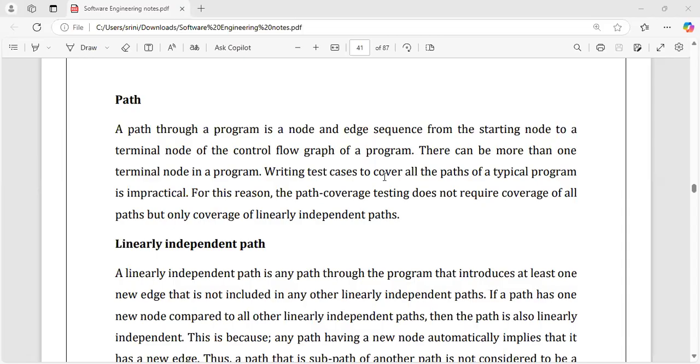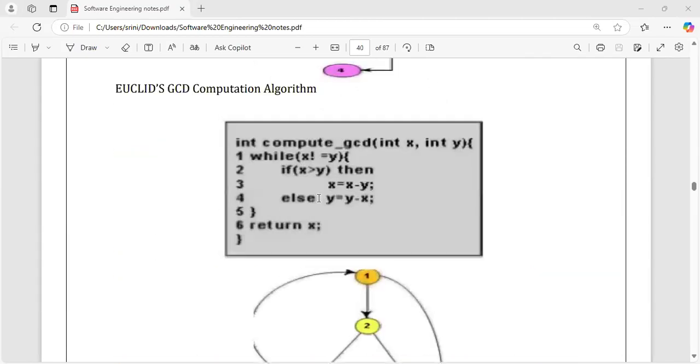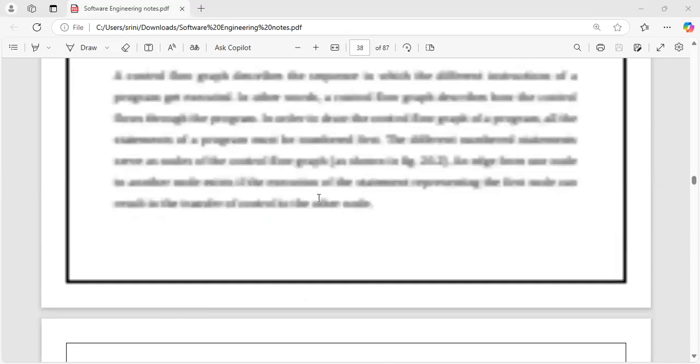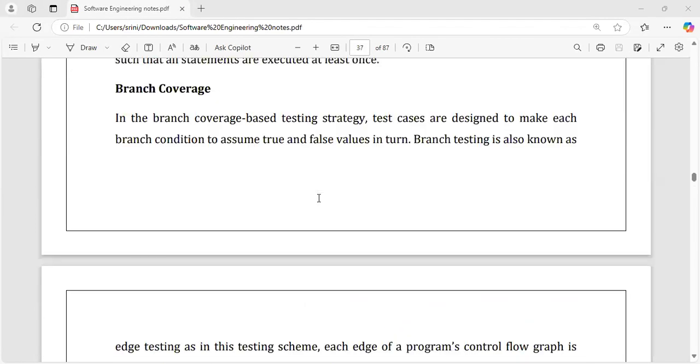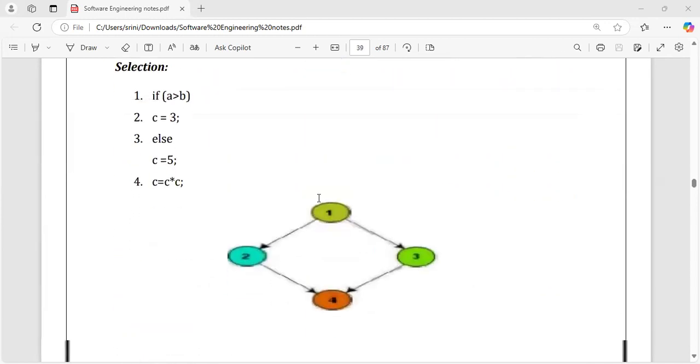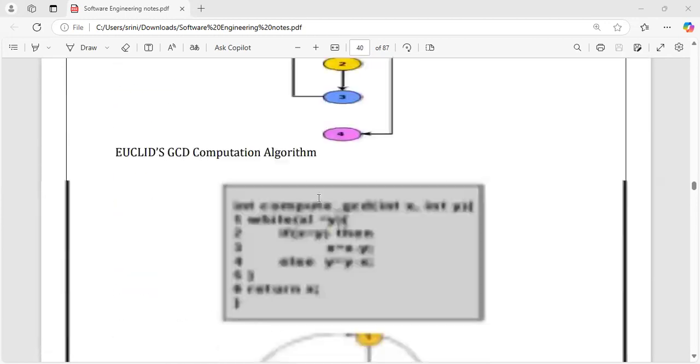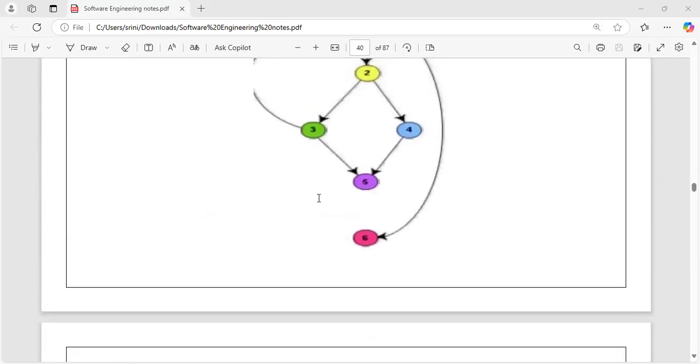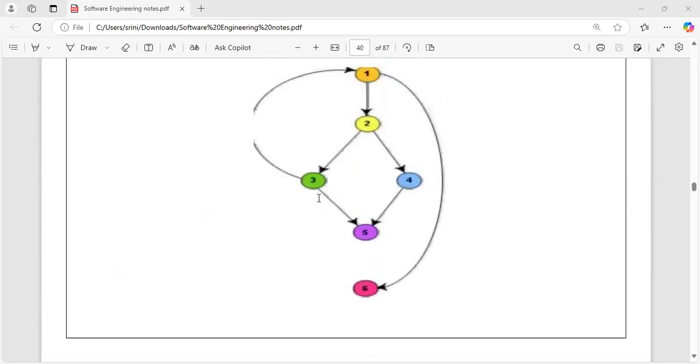In white box testing, we have to test statements using statement coverage, condition coverage, and then we came to composite coverage, okay, branching coverage. So here you can see in the last example itself that branch coverage is the most efficient way to test almost all the statements with perfect test cases.